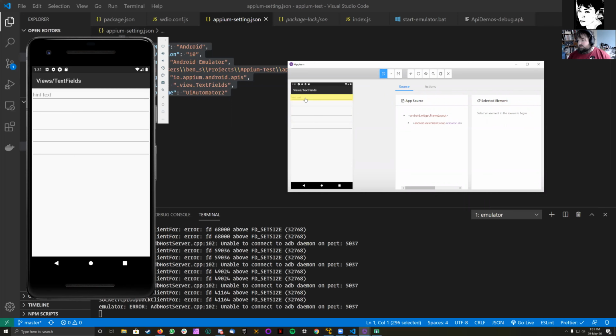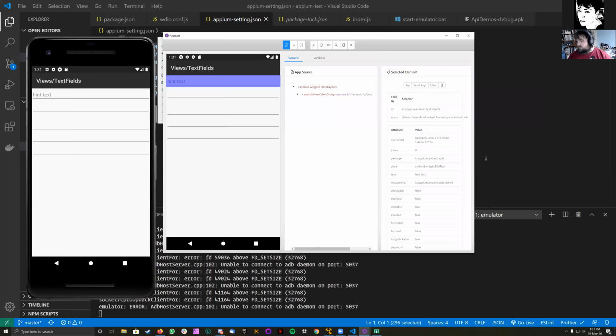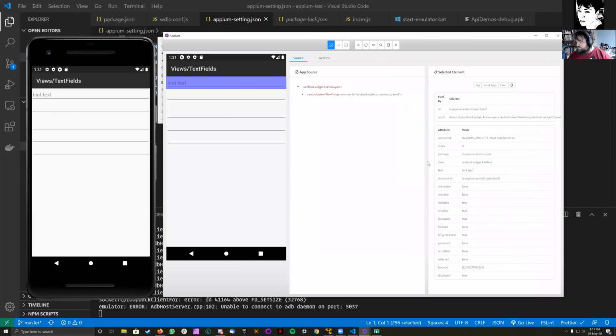So we're going to select this first field here. Just make this bigger. And you can see the selector IDs, and the XPath, and the ID.